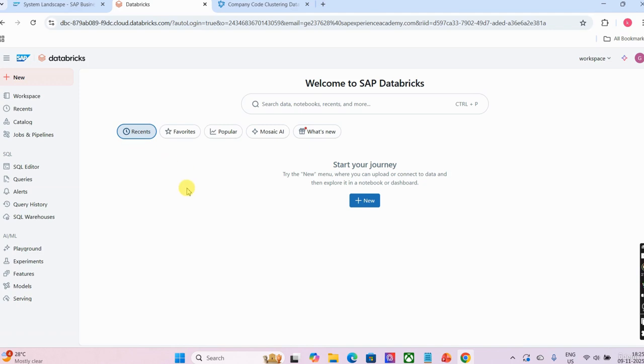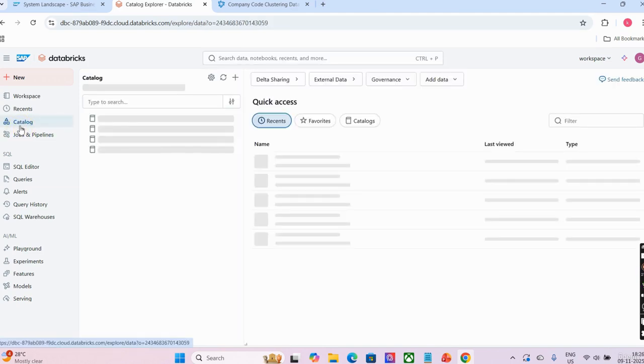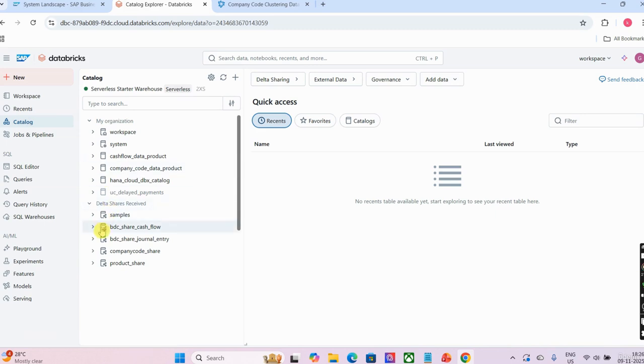Once you are logged into Databricks, you need to click on catalog. Here I am going to show you the existing shared data products, Delta Shares received. There you can check.